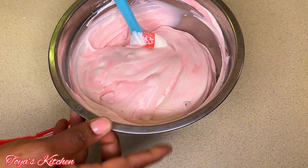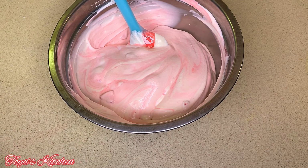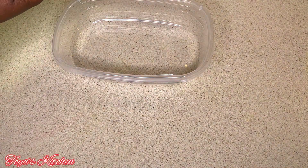And of course, if you want a more pink flavor, you could go ahead and add some pink food coloring, but I like this light pink. I didn't want it to seem too artificial. I want it as natural as possible.